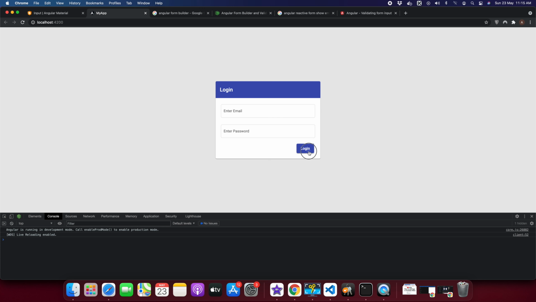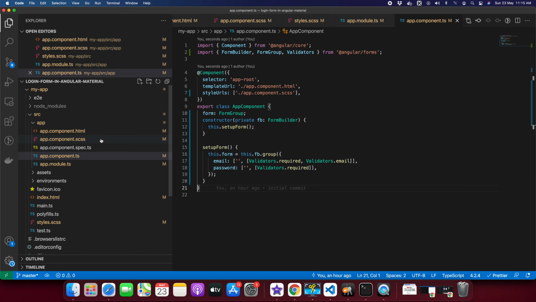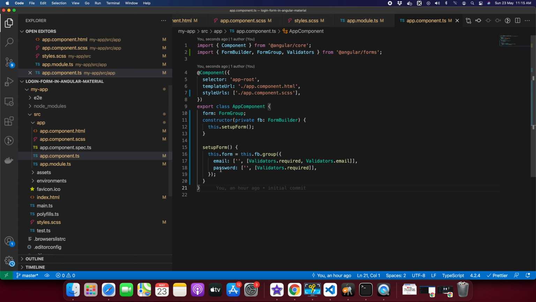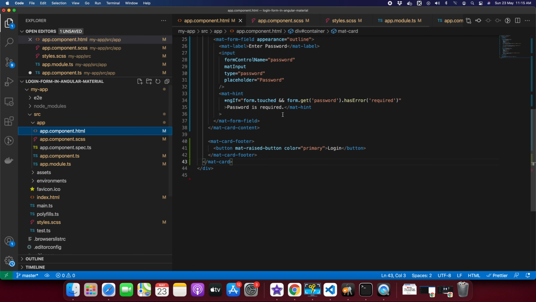So by clicking on the login button, it should show all of the errors if the user did not fill the form. So there are two ways. Either you just disable the form login button, or you can keep it enabled. But if the user clicks on it, then it should revalidate. So let's try something on submit, and on click we can call that function.